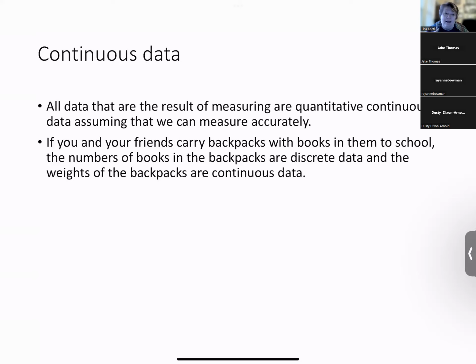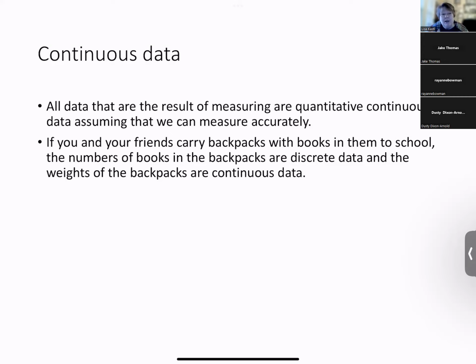If you measure it, it's continuous. Count it, discrete. Measure it, continuous. And if you think about a tape measure for a second, and you think about measuring something with a tape measure, can you ever be completely accurate in your measurement? The answer is probably not, because you're always going to get to the nearest whatever. So it's continuous because you're never quite at that exact value when you're measuring it with a tape measure. That's the way I think about it.